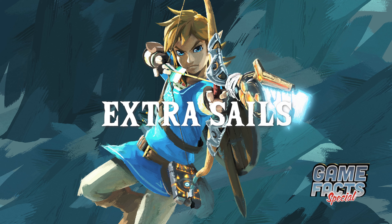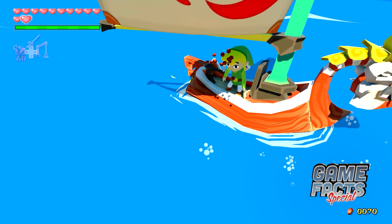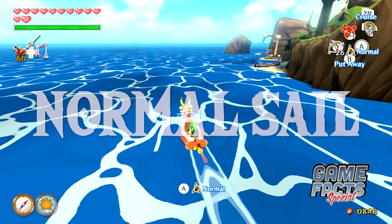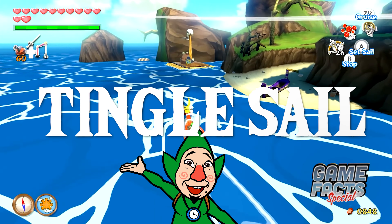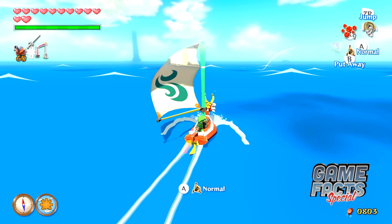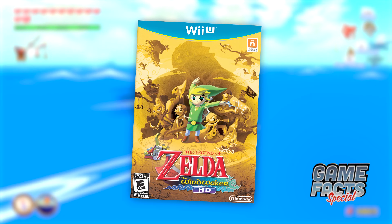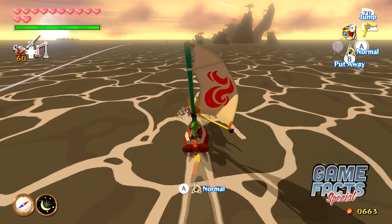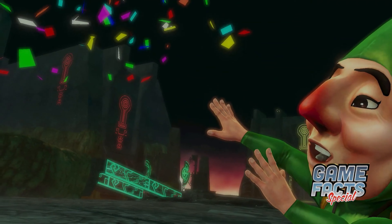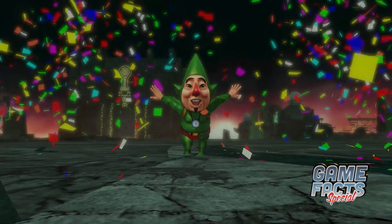Thanks to icons found in The Wind Waker's game files, we can deduce that the game originally had multiple sails planned at some point in development. There are three sail listings in the game's framework, called the Normal Sail, the Zora Sail, and the Tingle Sail. The latter two never show up in the final game, though we can probably assume that the Zora Sail might have allowed a faster sailing speed, similar to what was present in Wind Waker HD. Aiji Aonuma himself stated that the Swift Sail was only possible for the HD remaster due to hardware limitations of the GameCube. The Tingle Sail? That was probably just to make people feel slightly uncomfortable. He's a weirdo.